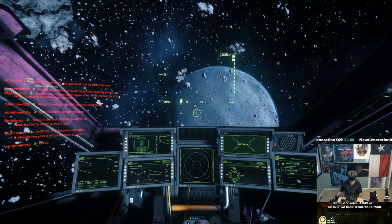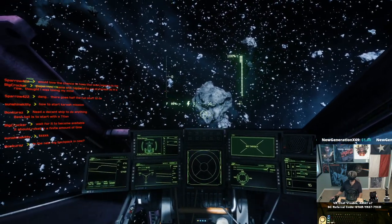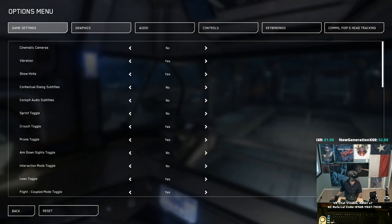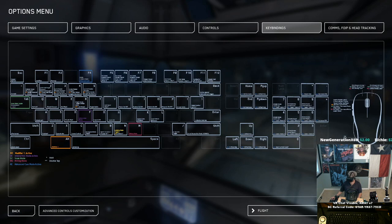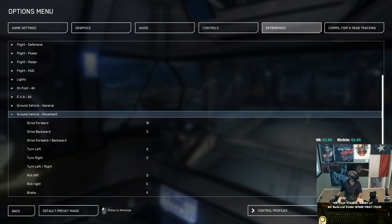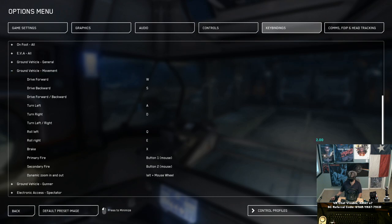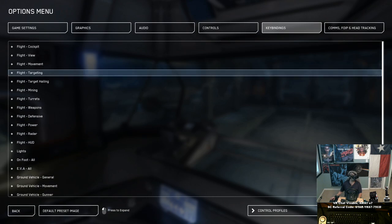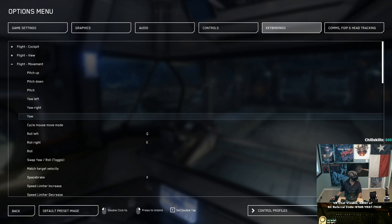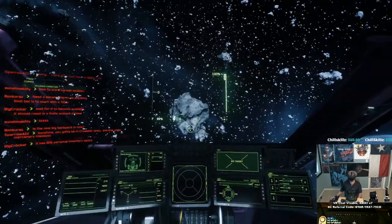Also, some other things is that you'll notice that your mouse moves your ship. So what we're gonna do to get rid of that issue is you go to key bindings, since we're already on mouse and keyboard, go to advanced customization, and we're going to turn off flight vehicle movement. Let's see here. Keyboard, mouse. Oh, that's ground vehicle. Flight movement. Pitch, Y-axis, get rid of. X-axis, get rid of. Boom. Now your mouse will only move your head.